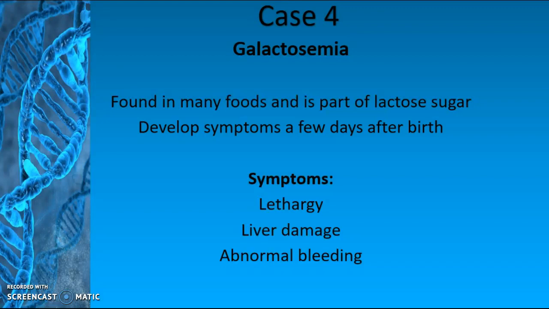In type 1 galactosemia, the most common and most severe form of galactosemia, infants develop life-threatening complications within a few days after birth. These infants typically develop lethargy, jaundice, liver damage, and abnormal bleeding. Galactosemia type 2 and type 3 cause fewer and less severe symptoms, which doesn't explain the patient's presenting symptoms.